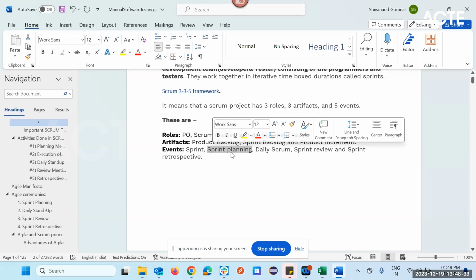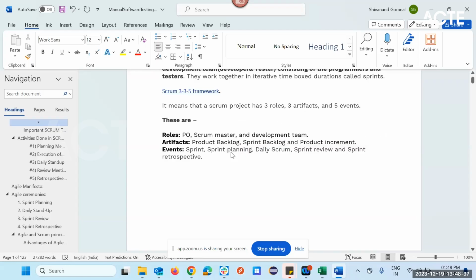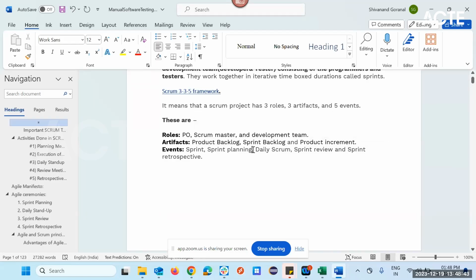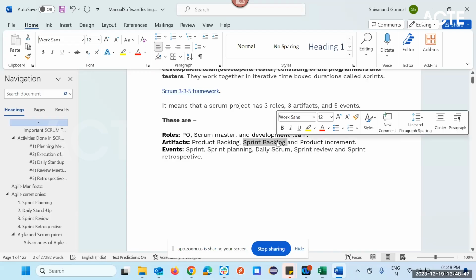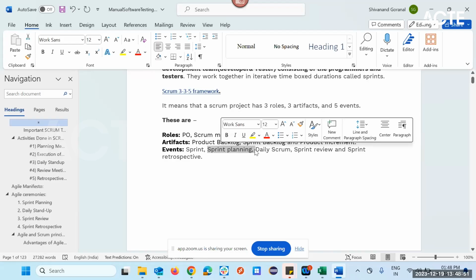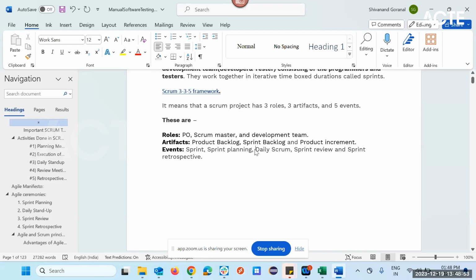It is again a time box of 4 hours. In that meeting, they will go through all the product backlog requirements, finalize the requirements to be developed, and prepare the sprint backlog.